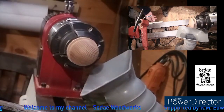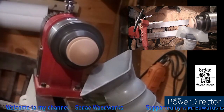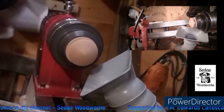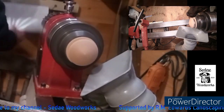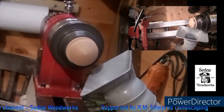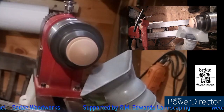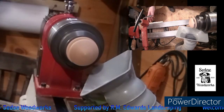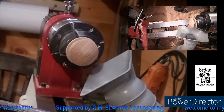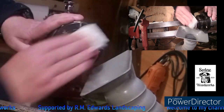Right, let's let that dry off. Yeah, spin. So this is Flame from Intrinsic Colours, Hampshire Sheen. It's a lovely red.